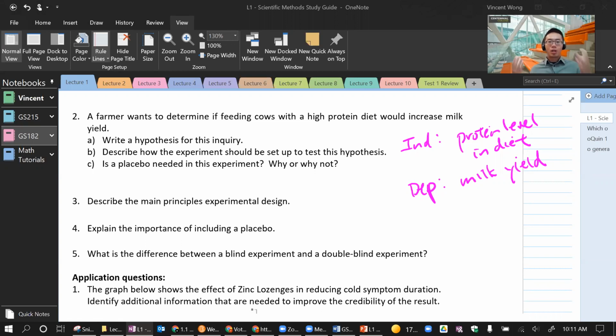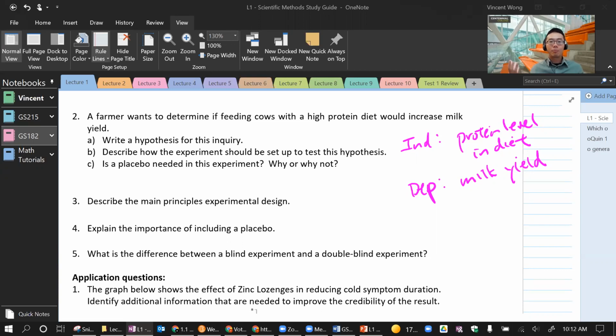Like, you know, my daughter, she would fall on the ground and then scrape the knee a little bit. It's not even bleeding, and she'd be like crying and screaming, it's hurting, blah blah blah, right? And then I put a Band-Aid on. The Band-Aid does absolutely nothing other than psychological comfort, right? As soon as I put the Band-Aid on, she'd be like, I feel better now. Okay, so that's like psychological effects, right? So sometimes when we do experiments with people, you give them a pill, and because they think they're taking something, they will tell you, oh, I feel better, right? So to account for that kind of psychological effect, that's why we need a placebo. Okay? That's why we need a placebo.